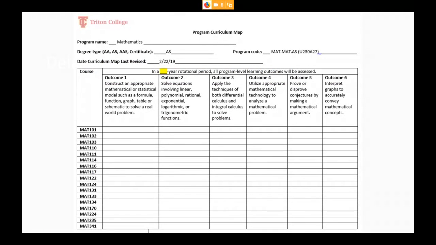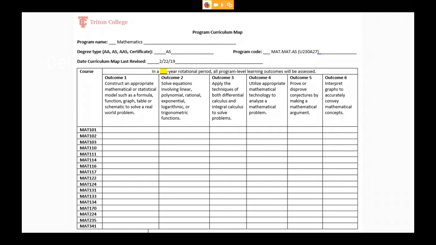So for example, I got the impression that you said something has to be in every box. No, absolutely not. Do not hear that from me. Okay, let's clarify. So for a math course, it could be 1, it could be 2, it could be 3 of these program learning outcomes.